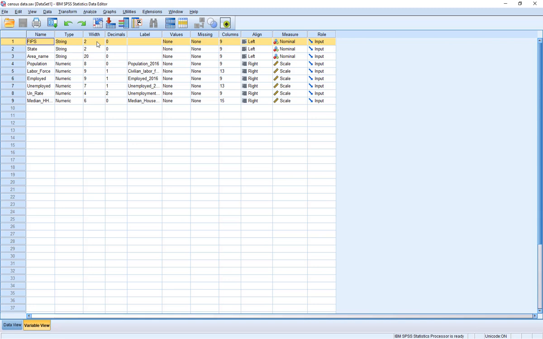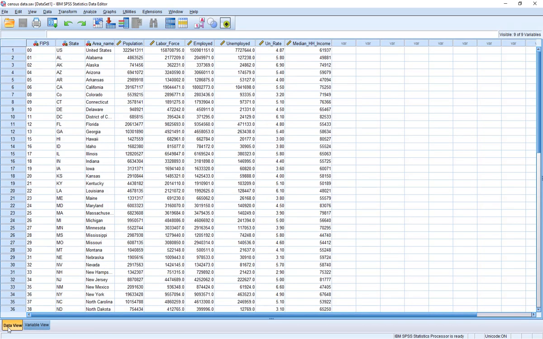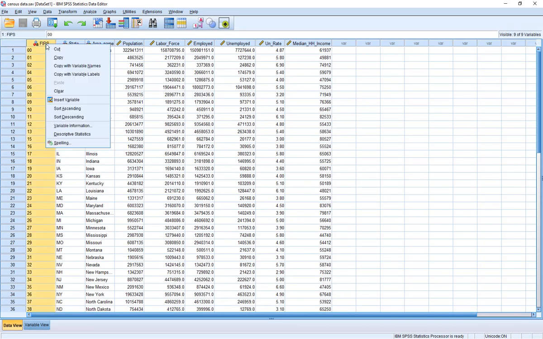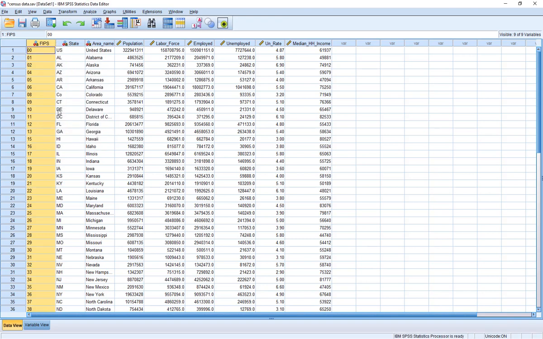Now, the last move we always have to make is the program is going to want to try and merge them together in order. Now, in this case, order is going to be whatever order we tell it, but more importantly, it's going to be whatever order the FIPS code puts it in. So what I'm going to do here is go to data view. I'm going to right mouse click up the top where it says FIPS. So I go right on the name, and I press the right mouse key. And I'm going to click where it says sort ascending. And that's just going to ensure that the numbers go from 0 through the highest. And once I've done that, I'm going to simply save it.